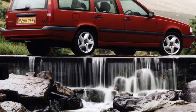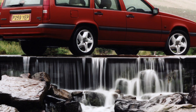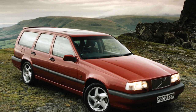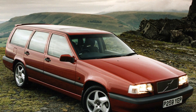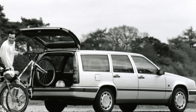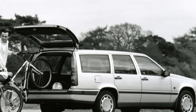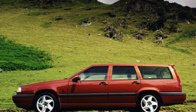The McPherson strut front suspension is strong and has no weak points. With original parts, it served 60–100,000 kilometers even on rough roads. The ball joint is replaceable, and the silent blocks are separate and quite affordable. Sets of silent blocks for levers are available at 3,000 rubles per side for original and five times cheaper for non-original. Before and after 1994 the levers are different, but there is no difference in service life.